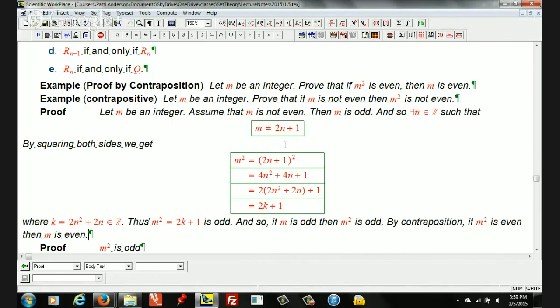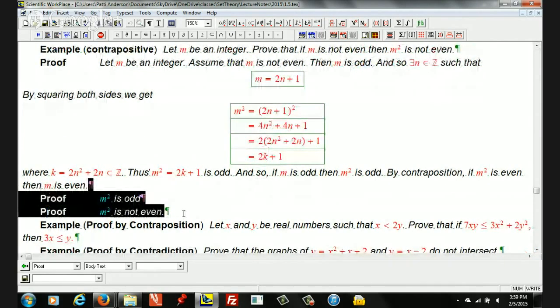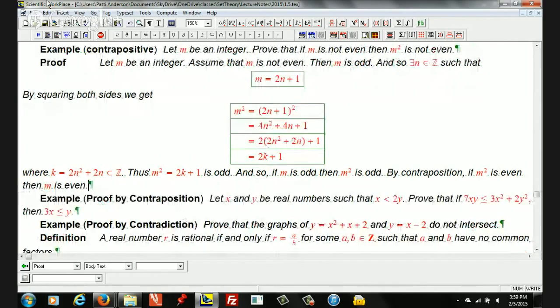By contraposition, okay. Any questions on that? Now, I can get rid of my scratch work from the bottom. We are going to skip the proof by contraposition. We're going to go to a proof by contradiction.